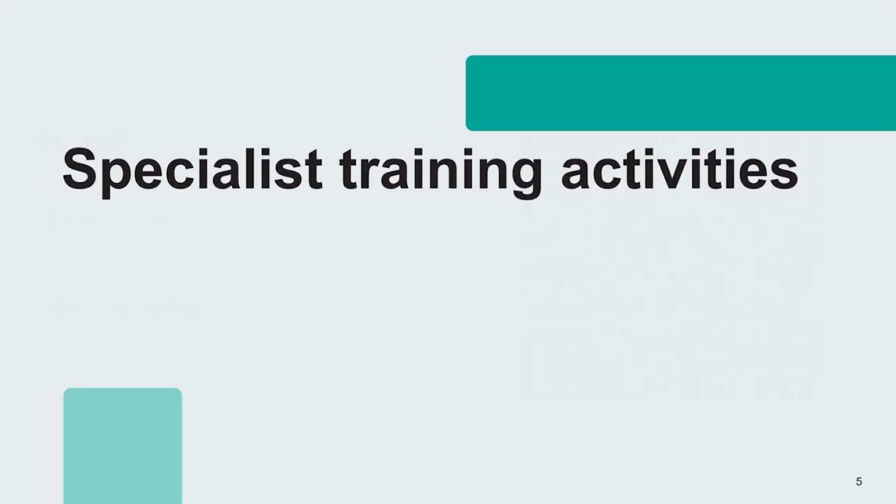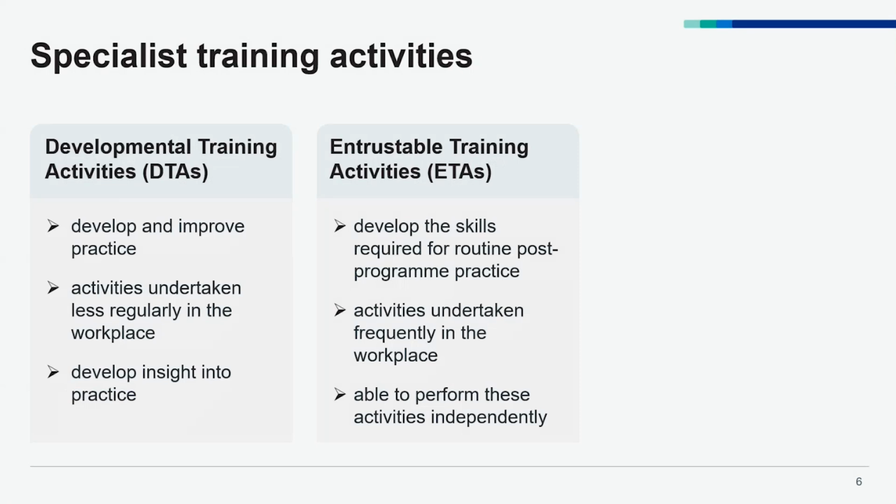So I'm going to just define what the specialist training activities are, in terms of what we mean by DTAs and ETAs. Now, I'm sure you know, but it's just to break that down a little bit, because that will help us in talking about the different evidence that trainees could provide. So we're going to ignore the core modules today, which are DTAs as well. We're just looking at the specialist training activities, so those specialist modules.